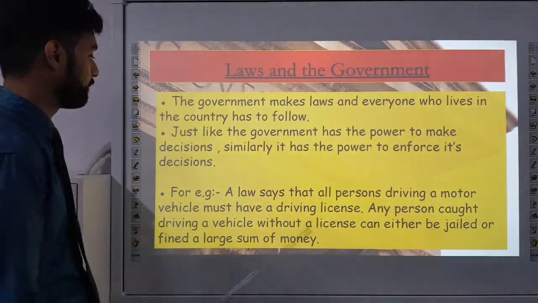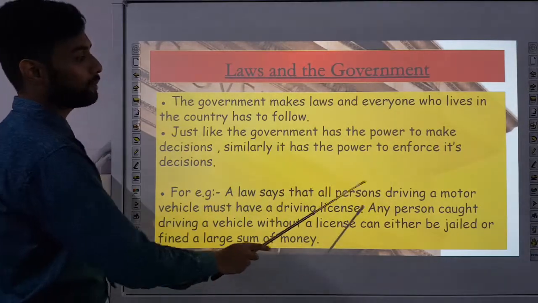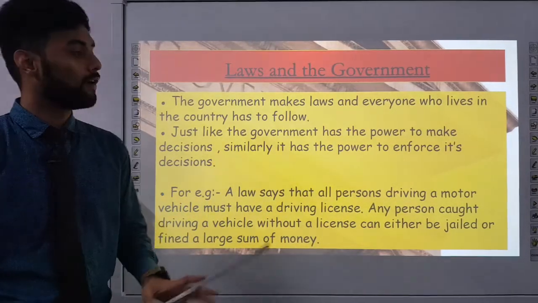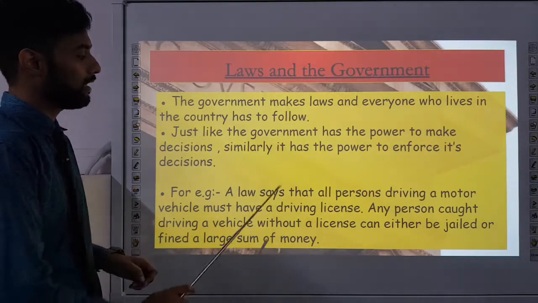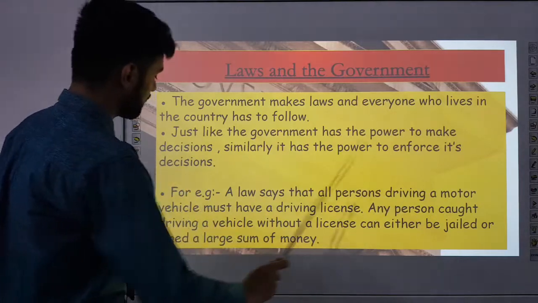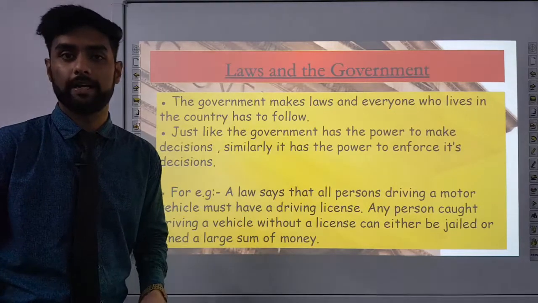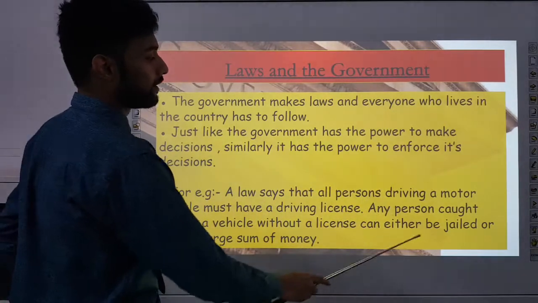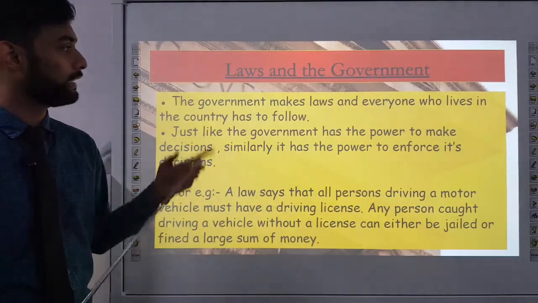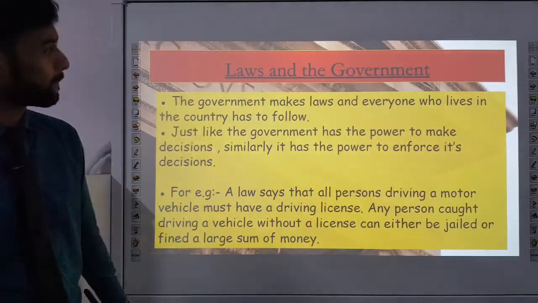How so? I'll give you an example. See, supposedly the government has made a law which says that all persons driving a motor vehicle must have a driving license, okay? There is a law which says that anyone who is driving a motor vehicle must have a driving license with them. But if someone is caught driving a motor vehicle without a license, he can either be jailed or fined a large sum of money. So you see, the government makes all these laws and they can punish people who don't follow them. I hope it's clear.